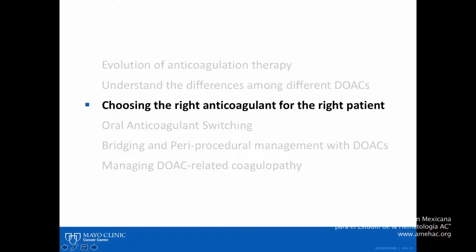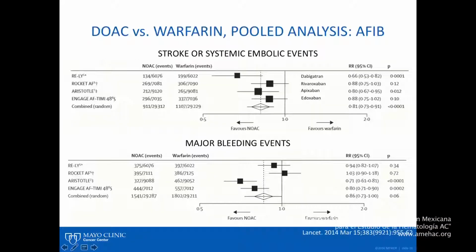So choosing the right anticoagulant for the right patient, we're going to quickly go through this. There's a lot of data. There are a lot of clinical trials being done. Obviously, with so many of them, there have been several meta-analyses. These stand out as the standard meta-analyses for the DOACs.